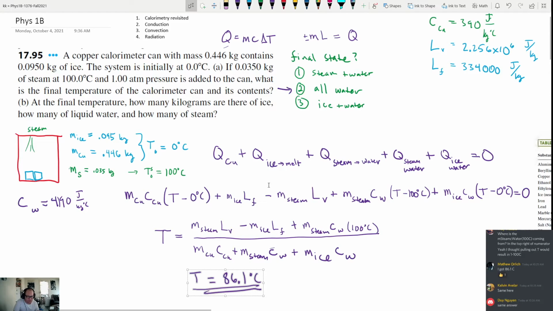Anyway, that's just a nice little review problem, and it also contains something that we didn't see before, which is the fact that you have to deal with the phase changes when they go from hot to cold as a negative phase change, and I just wanted to make sure we covered all our bases. So, any questions?